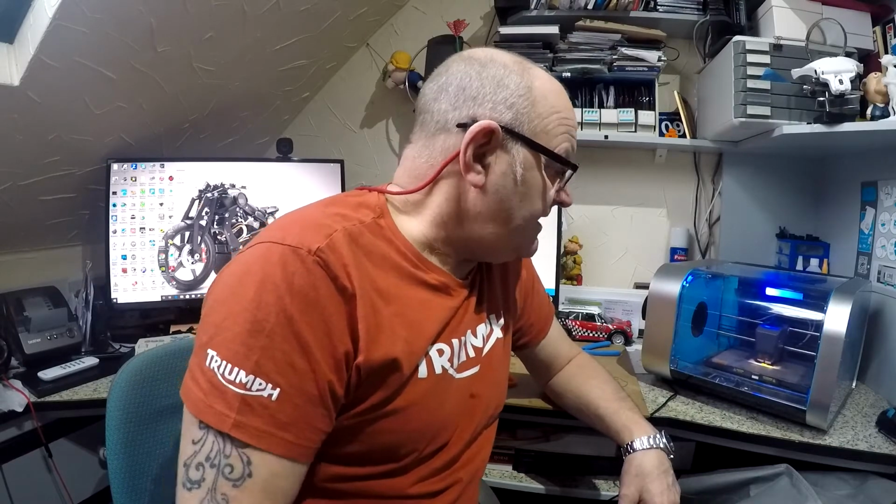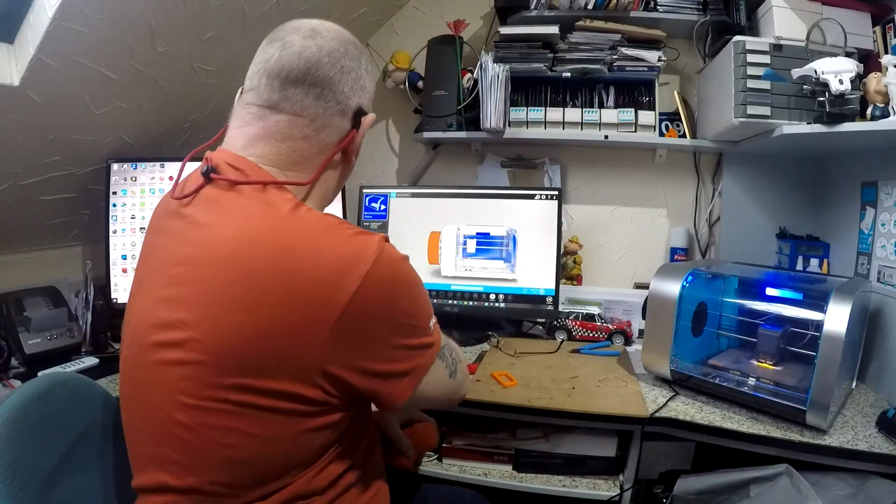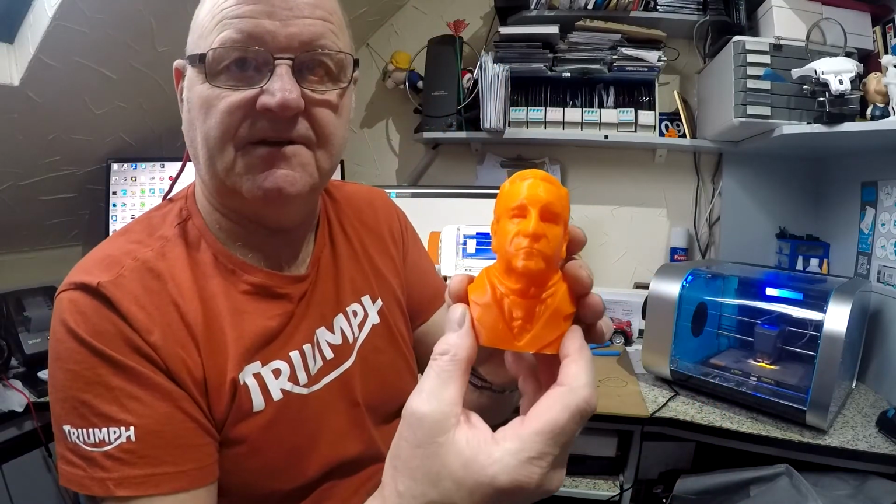And the Anycubic 4 Max Pro is very quiet, so I suppose you've got a noisy one and two quiet ones, you compare them. But anyway, just to show you what this printer is capable of, I set a print going last night, it's the bust that I did, and it's of a person from Downton Abbey, and it's the butler. I believe they call the butler, let me have a look, Carson. That's it, Carson. Now, it took nearly 9 hours to print it, but that's the quality of that.